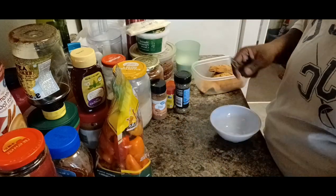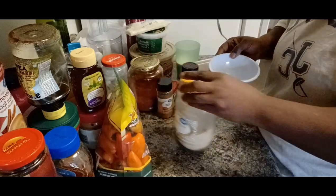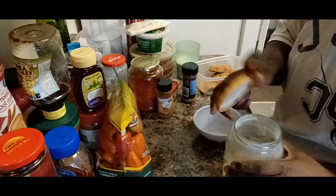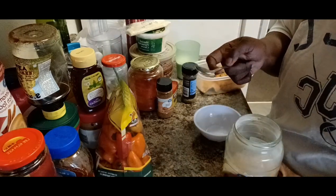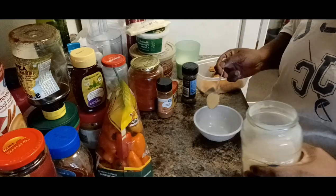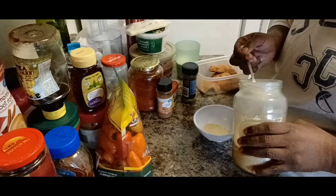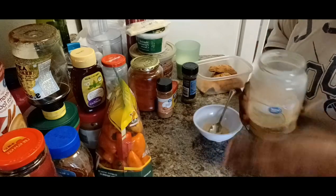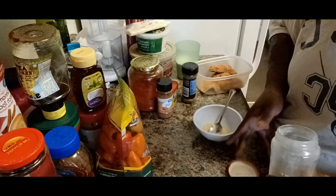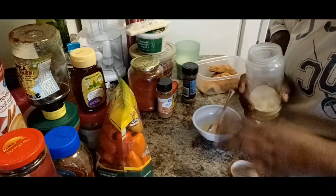Okay, so right now, I'm going to get my seasonings together in the bowl so it can be ready. My water is on the stove, starting to boil. So I have a teaspoon here. It's not a measuring spoon, but just a regular teaspoon that you eat with. I love garlic, so I'm putting 2 teaspoons of garlic. One teaspoon of onion powder.